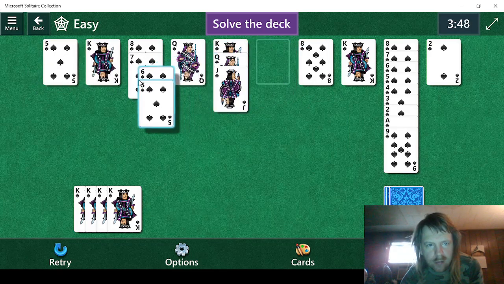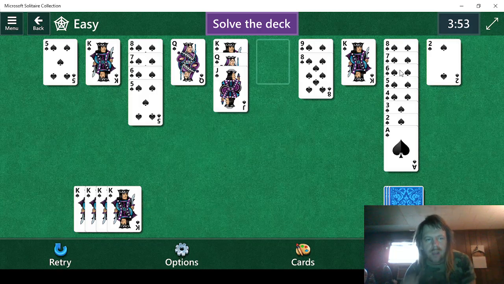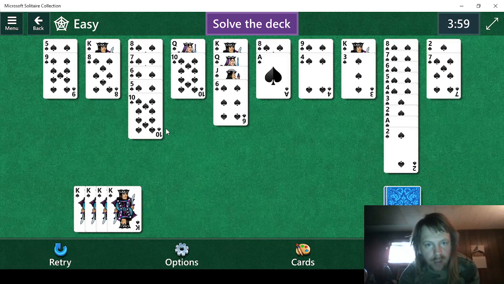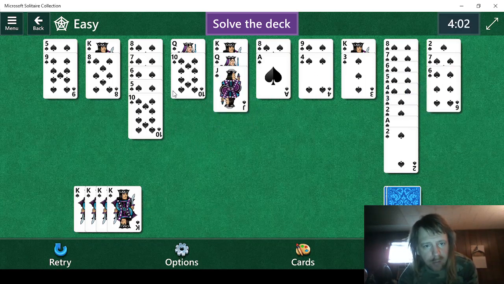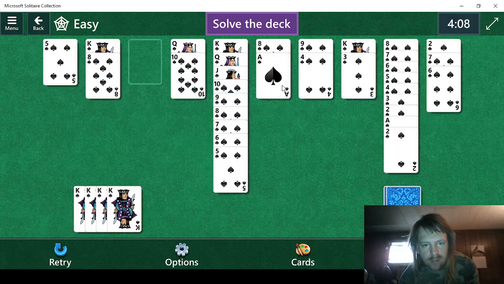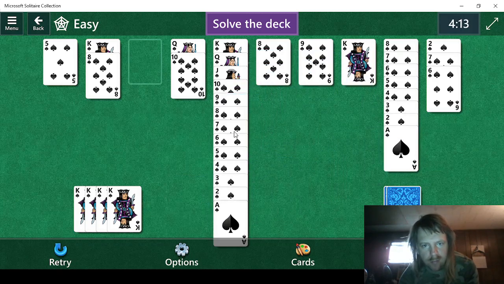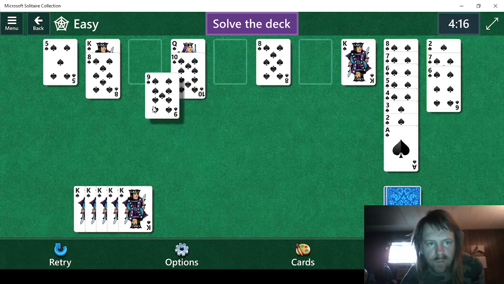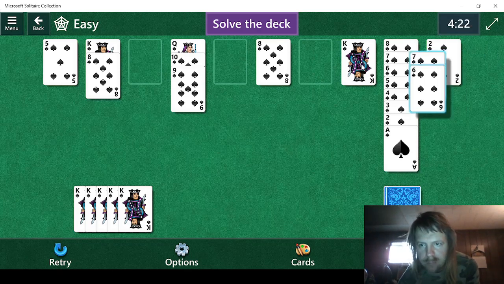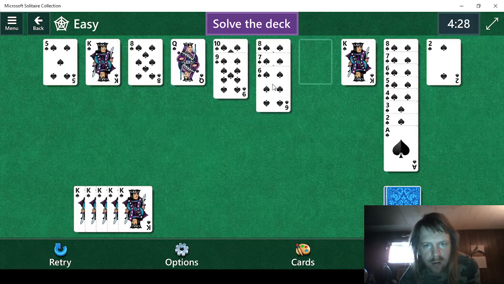Seven, eight, six. Okay, as you can see, there is no 10, so we are just going to have to break down some piles and hit this. There's the 10 we need. Let's make room. We're going to do that. 6, 5, 4, 3, 2, and ace. Okay, I don't know if I want to actually go to all that trouble. There's no ace, so as long as we just keep these piles somewhat civilized, it's not going to matter. Yeah, there we go.